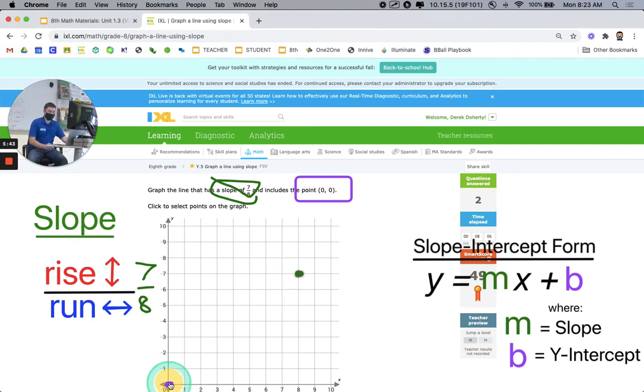And as you see now, like we mentioned, because it started at 0 and 0, this is going to be the kind of straight line graph that's proportional. But we still see we can start at the origin, use the slope, the same way that we do the linear ones that are not proportional.